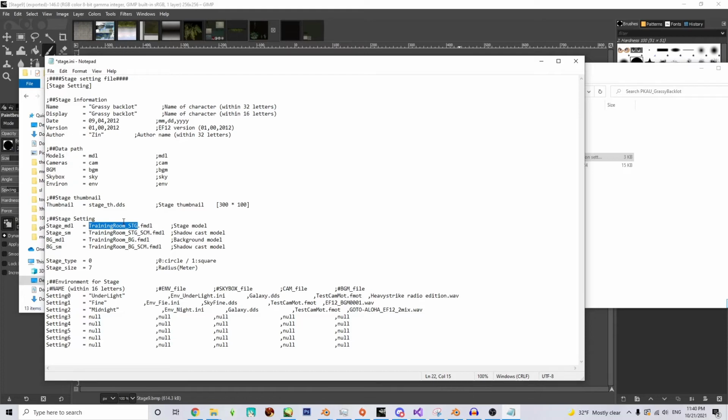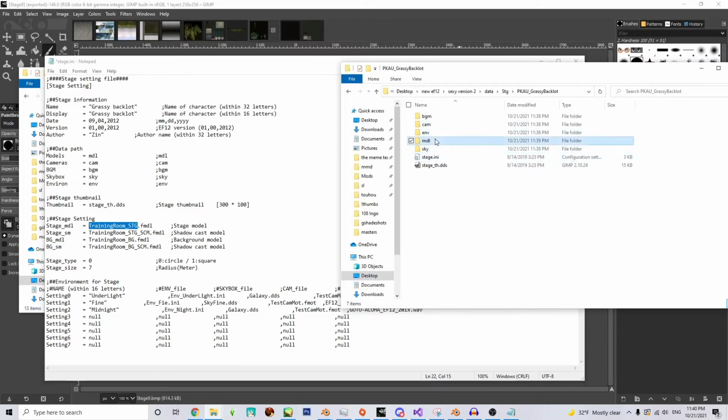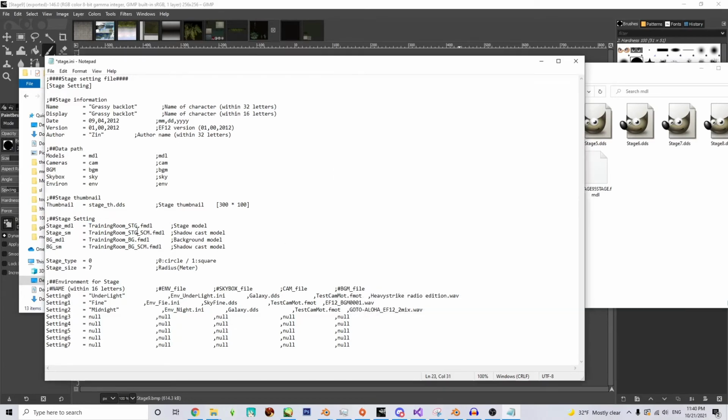So I guess I did mess up with the things. The floor is actually called the stage.mdl, and what I called the stage is actually called the background. But since we named them weirdly, we're going to, what did I name them? I don't have a memory. Stage 95 floor.